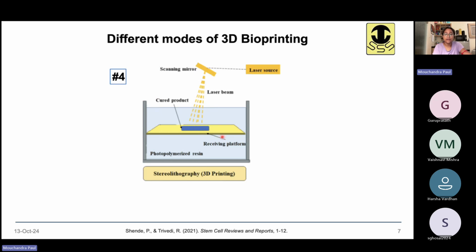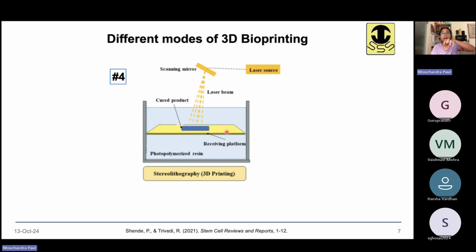And this is the platform. This platform is completely immersed within the bath. So as and when the first layer gets projected, the light gets projected, whatever material was there gets cross-linked. All right, and then it moves slightly down for the next layer to be cross-linked. When the platform moves slightly down, the ink of the bath covers the preceding layer.